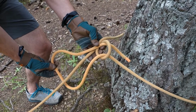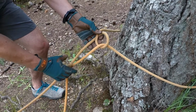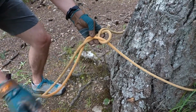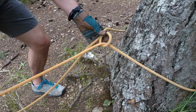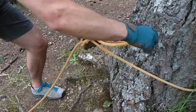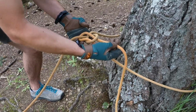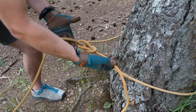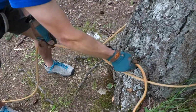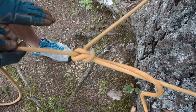So you can see this tongue or U around, and there shouldn't be any twists in that when I go through, okay? And I started on one side and I kept it on that side before passing it over. I don't want to cross it over like this and then pass it through and around, okay? So I keep it on the same side, around, and then back up and through. And then to pull this knot tight, I grab the tail and I pull the tail at the same time as I pull the load strand. So tail, load strand, pull them both, and that cinches it up nice and tight. So that's the simple bowline.